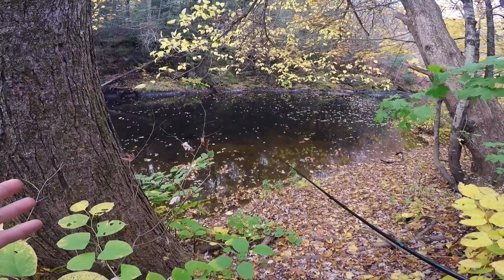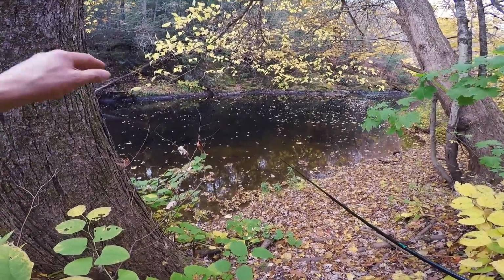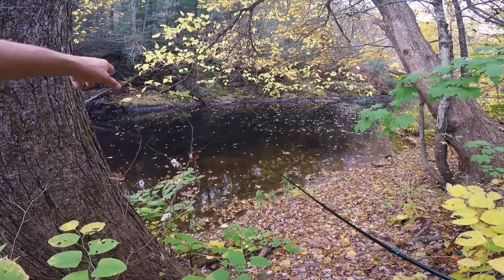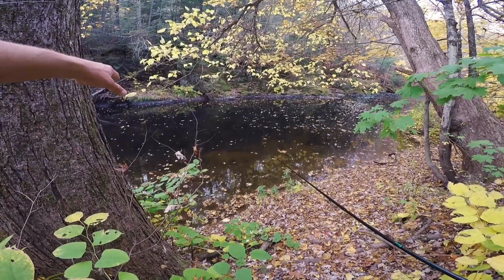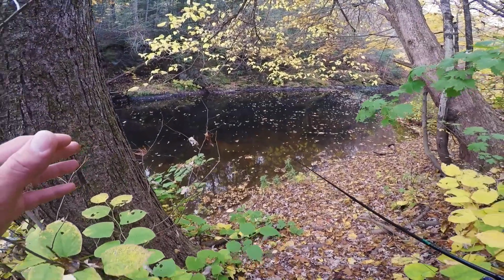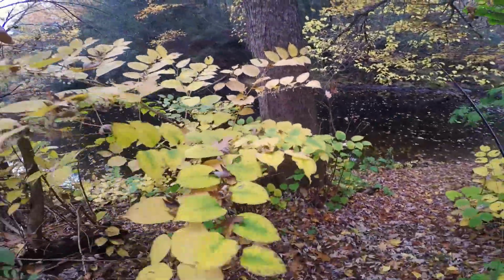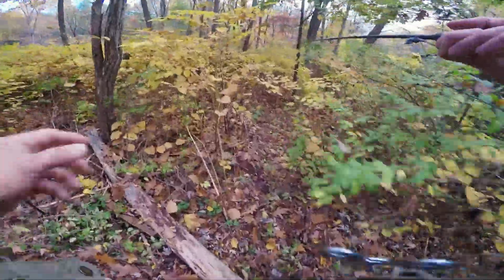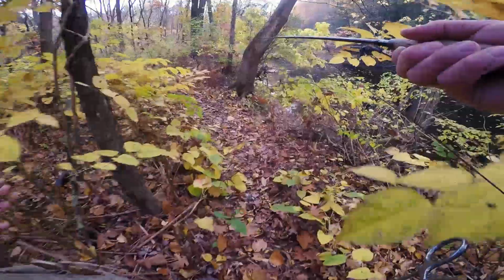Okay, well, I know there's fish here now. Oh my gosh, guys, yeah, there's a lot of fish here. Okay, so I count those 3 salmon here, and then I see what are either suckers or smaller trout. They look like 12 to 14 inches, and there's maybe about a half dozen of those up here. So I'm gonna slowly back away from here, do my best not to spook these fish. We're gonna go back downstream into some of this shallow water that I was just walking by, and cast up to these fish, and pray that one of them takes.